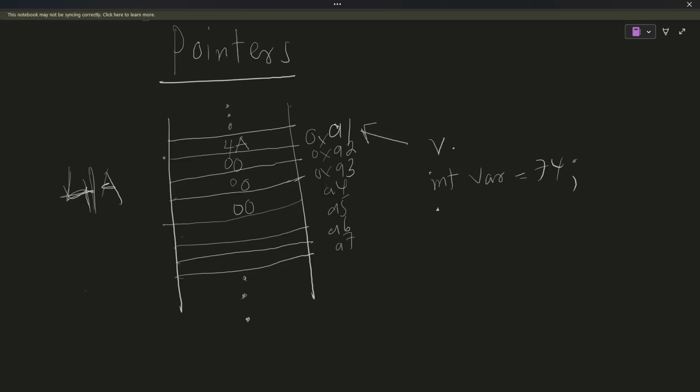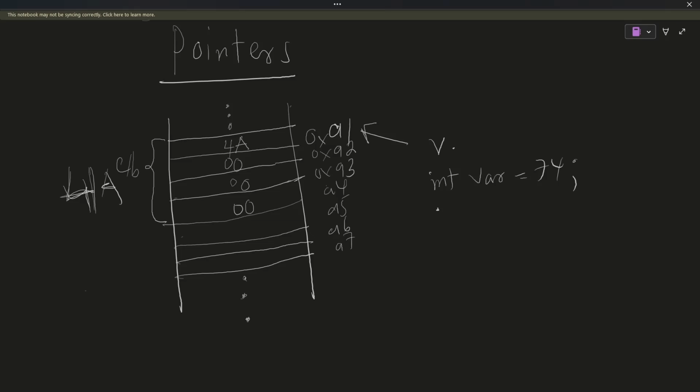So the whole of this memory is reserved for the integer, which is 4 bytes, right? So that's how a variable is stored in memory.